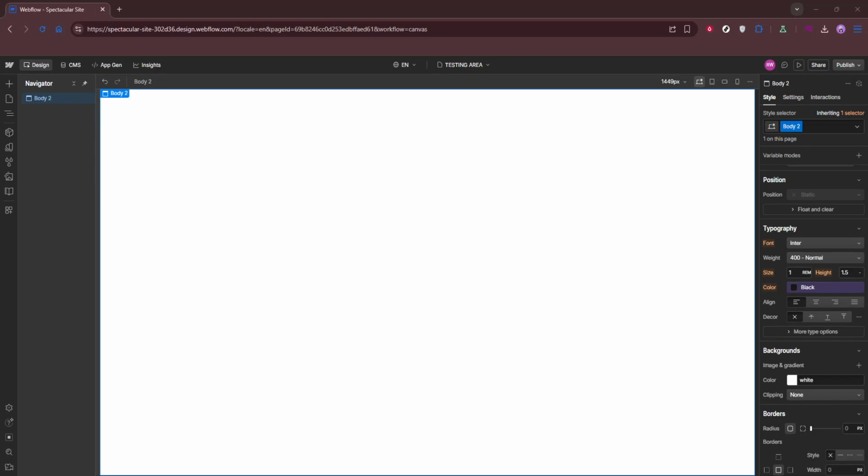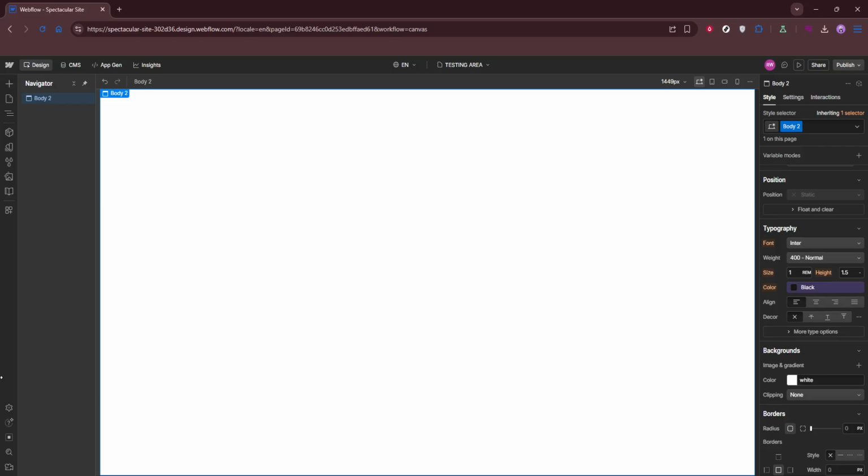In today's video, I'm going to teach you how to overlay text on an image in Webflow. We'll build a simple, reliable setup that places your text neatly on top of an image. The idea is straightforward. We'll use a wrapper div as the container, place an image and a text block inside it, and then use positioning so the text sits exactly where you want it on the image.